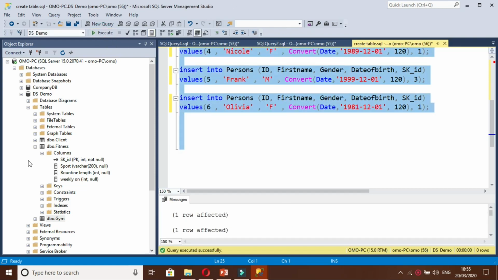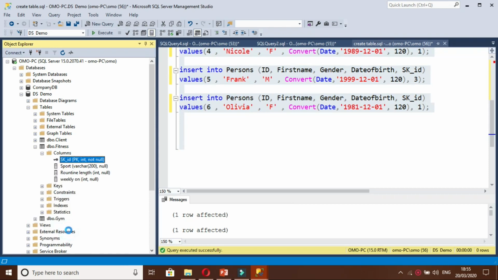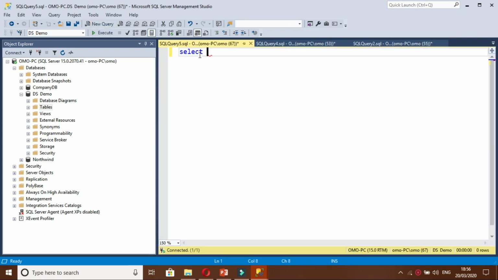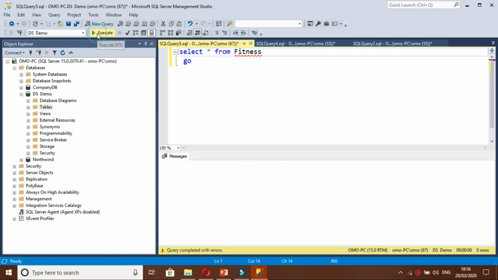So go to the left hand panel to refresh. Create a new query. All the values are in my table. Select from fitness table. So yes, we have sporting activities: swimming, aerobics and running.